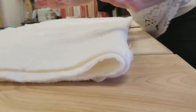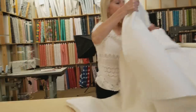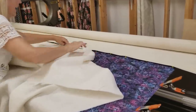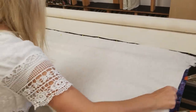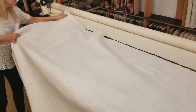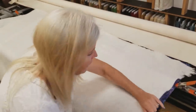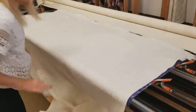Now we're ready to put the batting on. I'm going to take this pinned edge — that's going to go on the top of the quilt — and the pin is in the middle so I can line it up with the mark on my canvas. This is going to float, just laying on top of here. I'm not going to stretch it or make it tight, I'm just going to smooth it out. Take that pin out — we're done with that. Make sure it's covering the back. And that's about all we have to do for that.